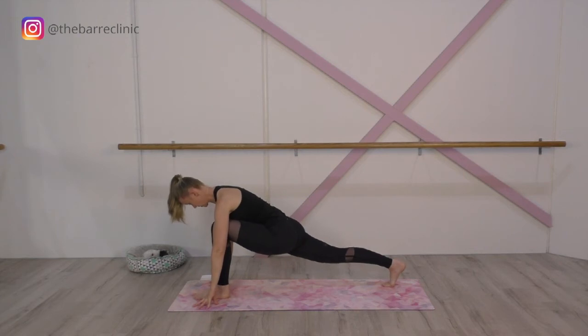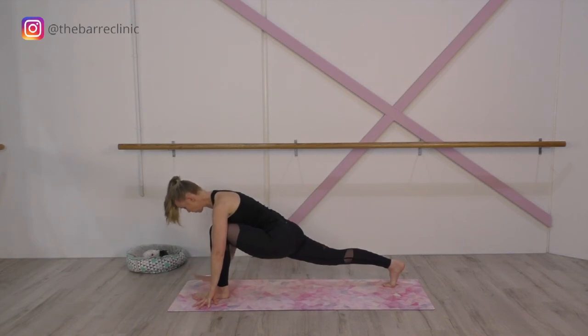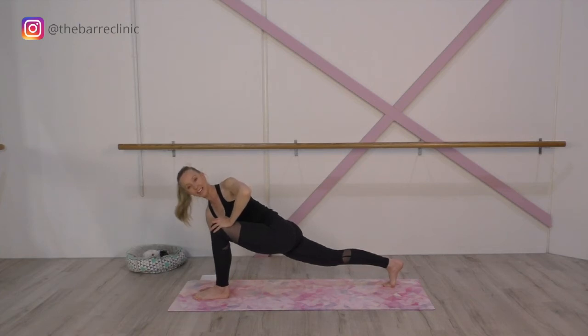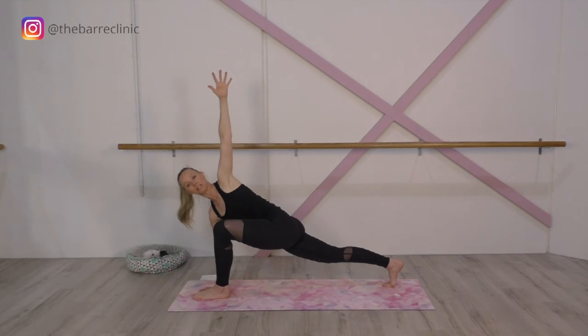Holding a long lunge. Glue your right hand to the inside of your left foot. Take your left hand to the right knee, flipping the spine, twist through that long lunge. So either staying here, or if available, you can reach that left arm up towards the ceiling, trying to get straight vertically, and then gaze either to stay forward or lift up to the sky.